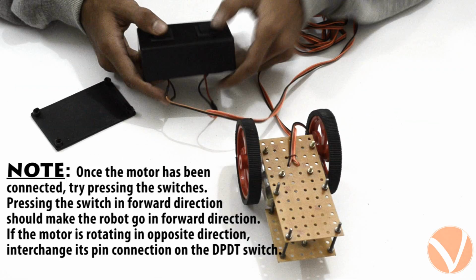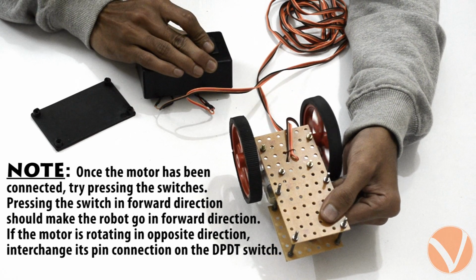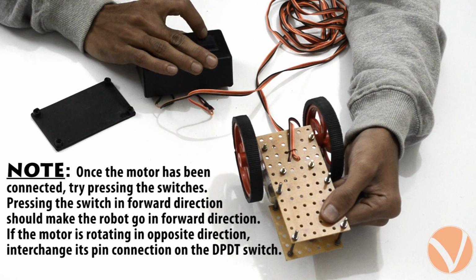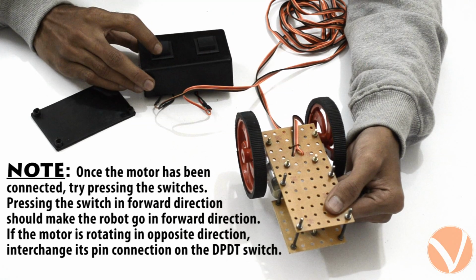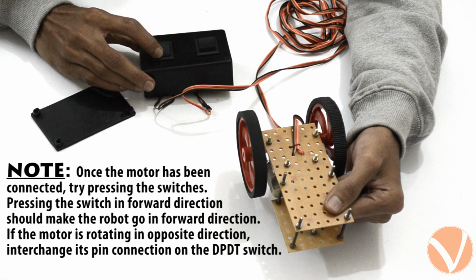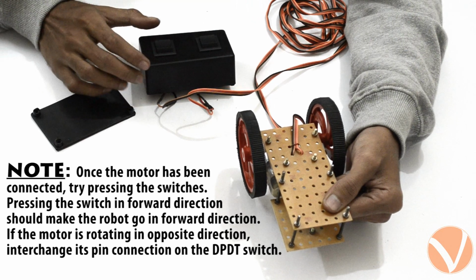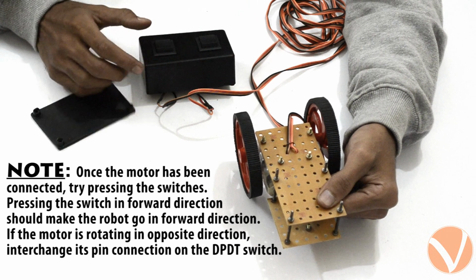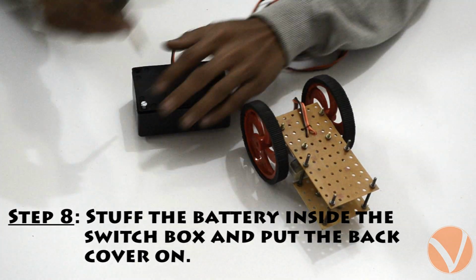Now lift the wheels and try to press any switch. On pressing forward, the robot should try to go forward. If it is rotating in opposite direction, interchange the motor plugs on the DPDT pins. Repeat the same with the other switch. Once you are satisfied with the connection, put the back cover on and fix it there using some screws.